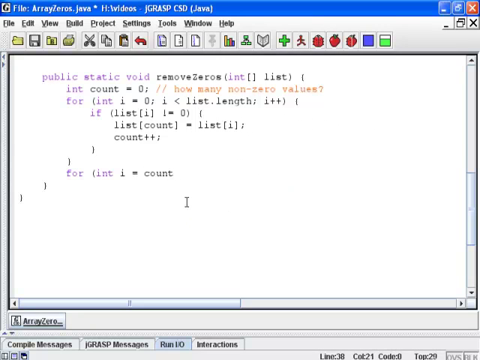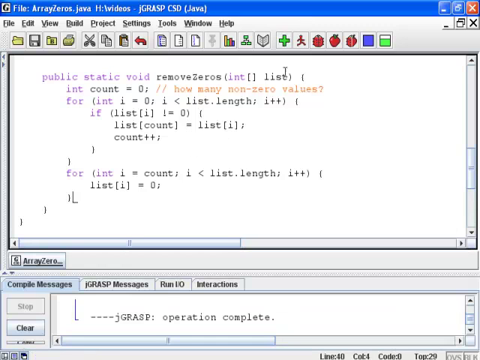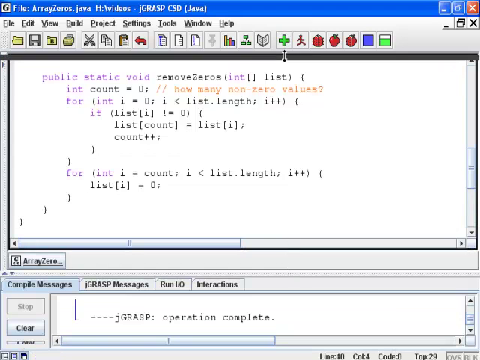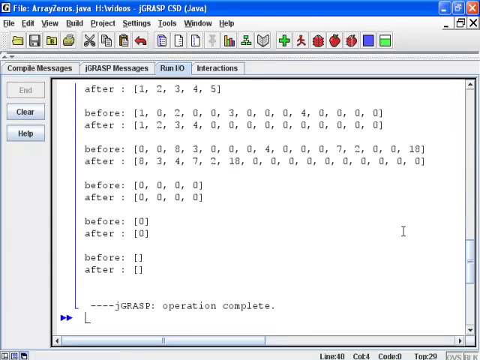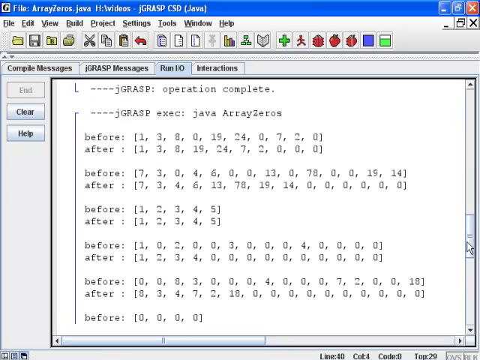We want to start where we left off before, and otherwise it's like the standard traversal. We let it go to the end of the array, doing an i++, and all that we do inside of here is to set list[i] to 0. So a little bit of extra code to do that, but still a more efficient solution than using the temporary, because it doesn't require the extra space, and it also will run faster because we don't have to do this 2-step process of copy into the temporary and then copy back.